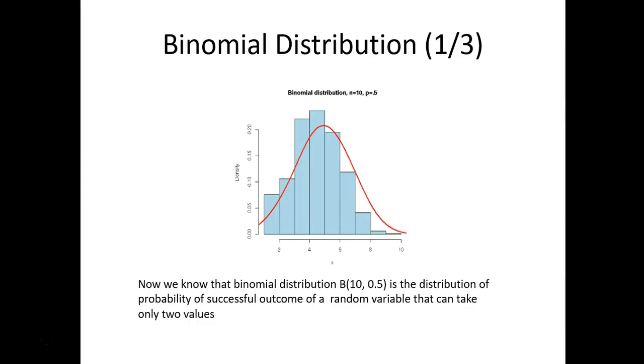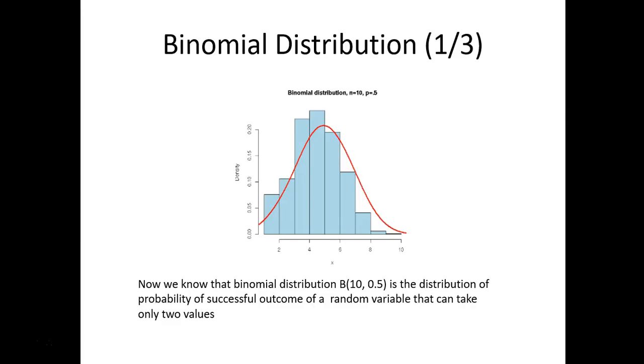Now if we move one level up, instead of 5 coin tosses I can do 10 coin tosses, and then this distribution will look a little different. It will become like this. The more coin tosses we do, it will tend to be a normal curve. I'll come back to the normal curve a little later, but that's how it will look. This is how a normal curve looks, and it is the same curve that we get if our binomial distribution has a lot of observations.